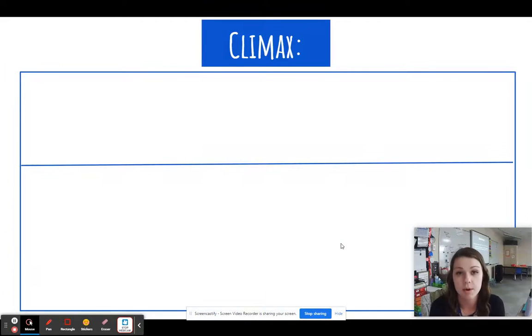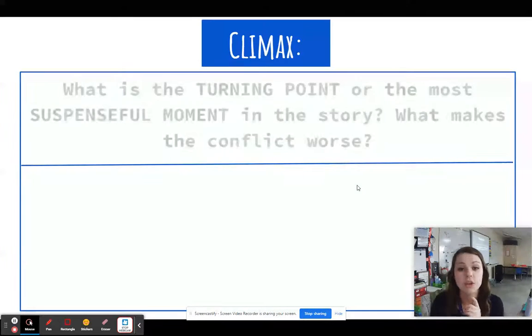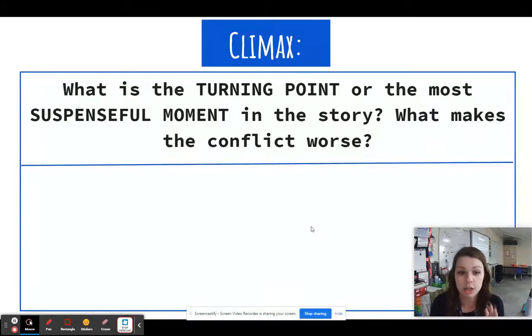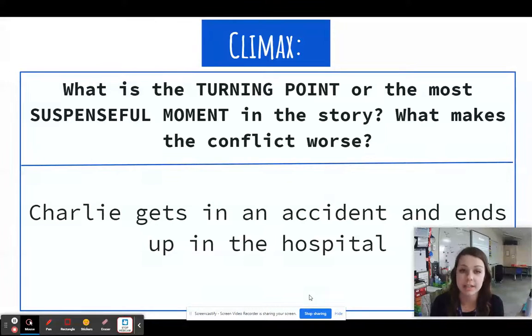Think about the time where Lem, it was a heart-stopping moment and it really shifted the whole perspective of the book. So up until what point was Lem like, yeah, I'm going back to San Francisco, and then something happened and now it's like, I don't know, what should I do? If you're thinking about the turning point, your answer should be when Charlie gets in an accident and ends up in the hospital, because that's the point where Lem is the most scared. She's like, this is my fault. I was talking about how I want to go home, but now Charlie's hurt and I'm feeling all these feelings. So that's the turning point.